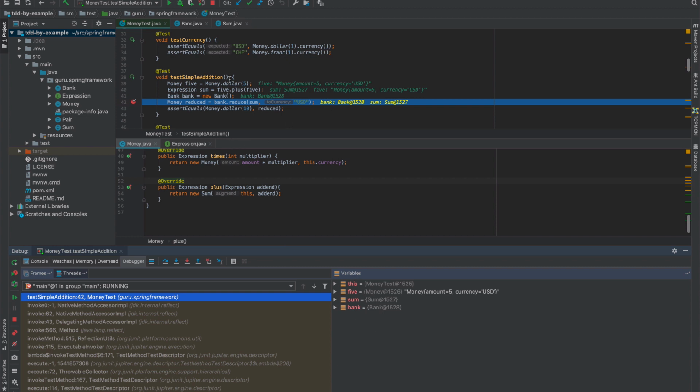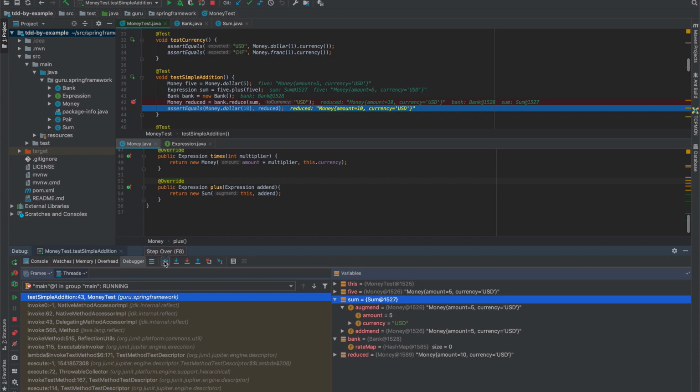IntelliJ does a really nice job. You can see a lot of the parameters there. I'm not going to dive too far into the debugger. I'm going to spend a whole section of the course on the debugger, but I just wanted to make you aware of that functionality and know how you can go in, inspect objects, and see what's going on inside of them and how things are getting set. It's a very handy tool to step through your code and see what's going on. You can even see things run a step at a time. So it's a very, very handy tool to be able to do the debug.